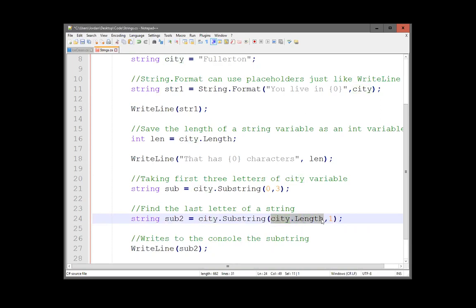So here we're saying to C#, we want a substring and we want to start at a certain position, but that position is not always going to be the same thing. It's a variable. It's not always going to be start at position 8 or start at position 0. In this case, when we're finding the last letter of a string, we want to start at character number however long it is, right? So if we have a string variable that is 9 characters in length, we want to start at that last character. Now, this is not going to work. And if you're paying close attention, you should understand why this is going to throw an error when I try to compile it.